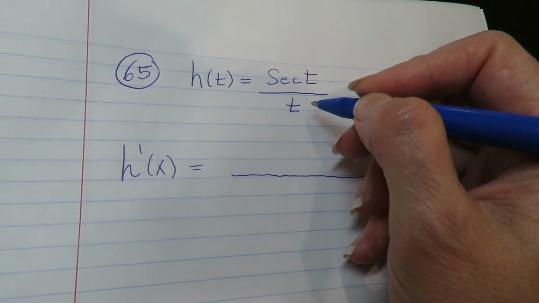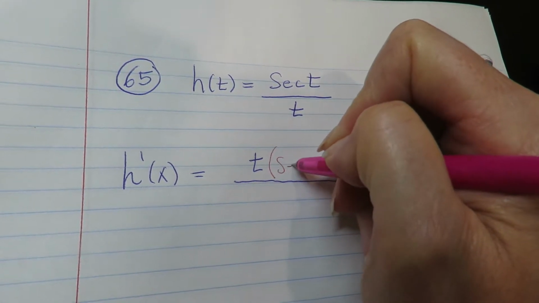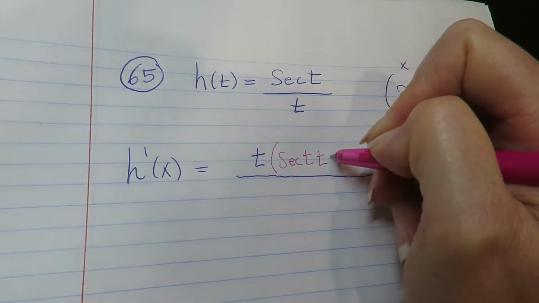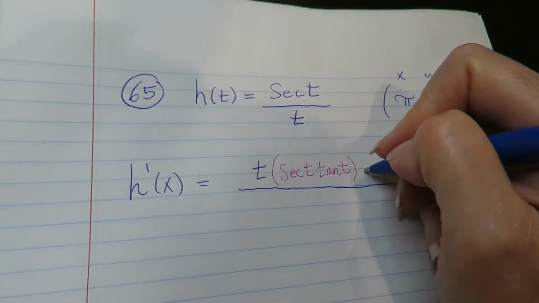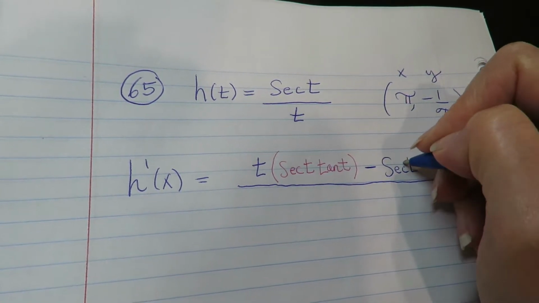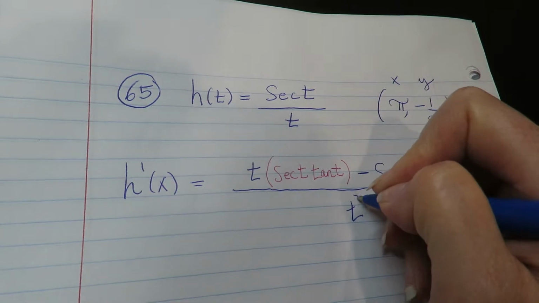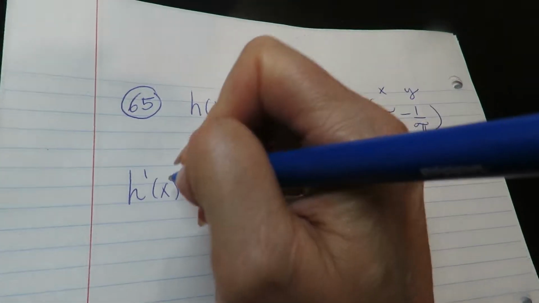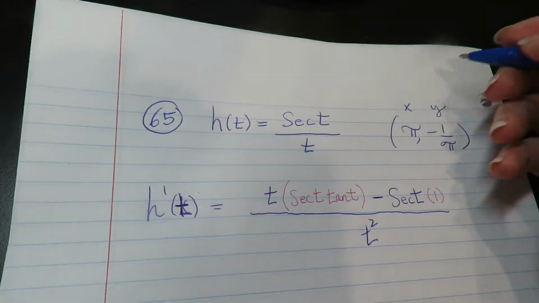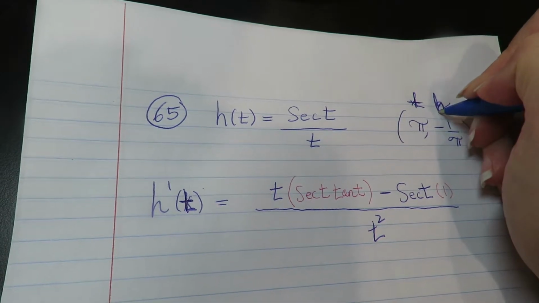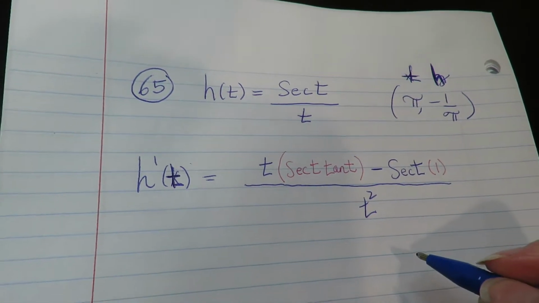All right, so I'm going to use the quotient rule. So the denominator times the derivative of the numerator, bottom times top minus top, so numerator times the derivative of the denominator, over the denominator squared. Okay, so let me just get my notation correct because I didn't notice I'm fiddling with different variables. We're in terms of t and h, so this would be a t, this is an h. Let me just make sure my variables are consistent with what's in the problem.